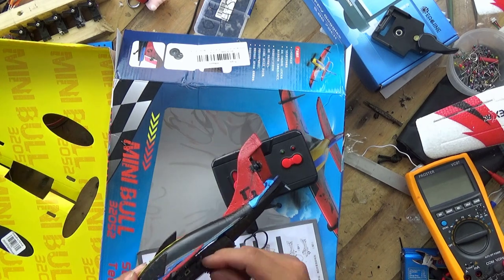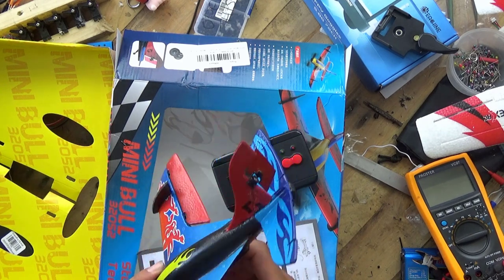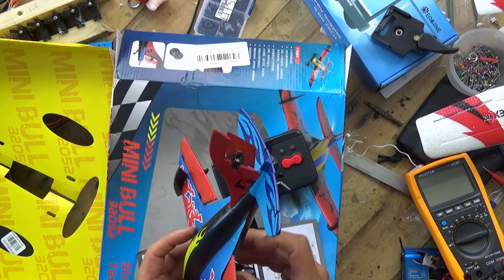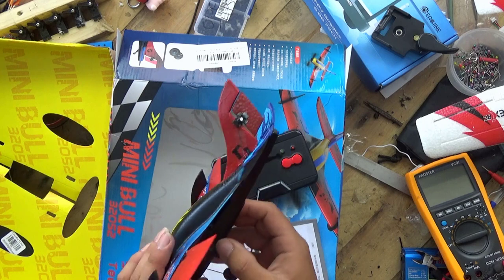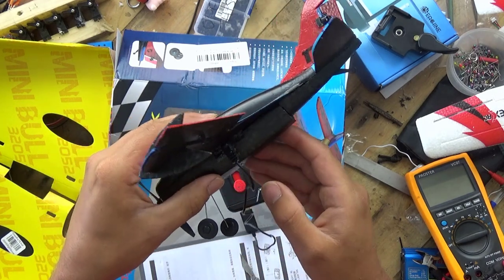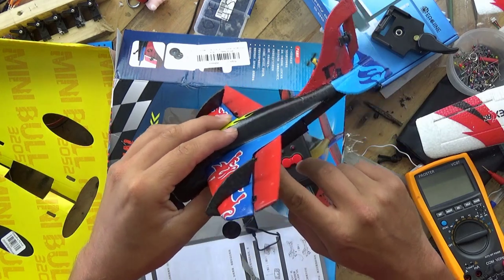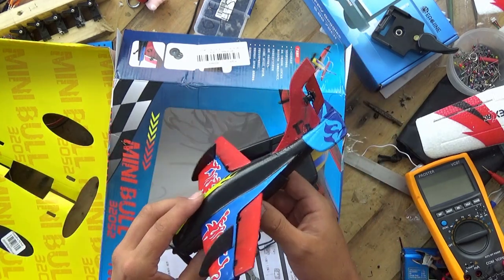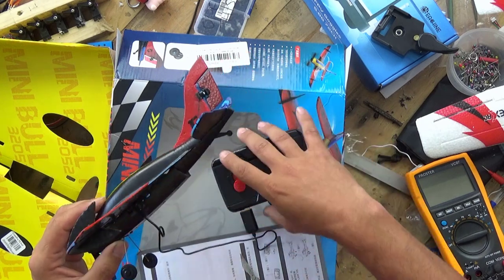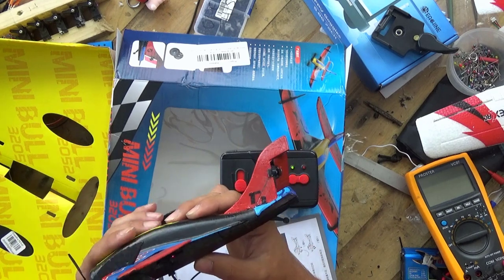So the thing is that when you put it on charge, let me stick that in there. Let me go a little bit careful with it, because as you can tell, I've taken it apart. What you may not be able to see is that just in there is a blinking little red light, which, you're going to have to take my word for it, is tiny. Anyway, once that's on, then you turn the transmitter on.